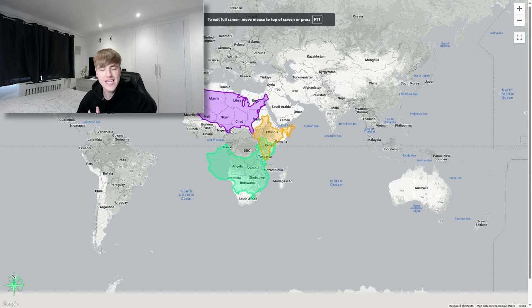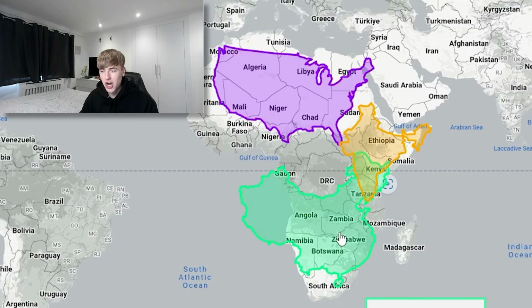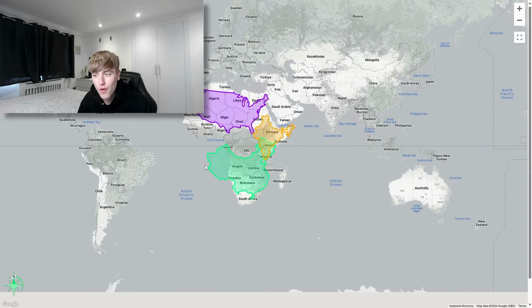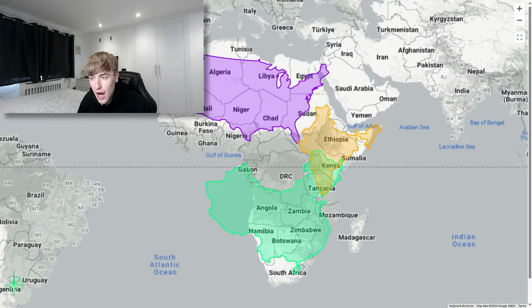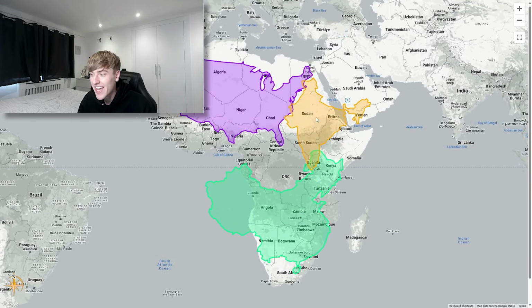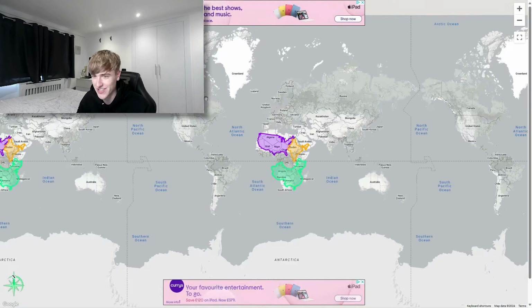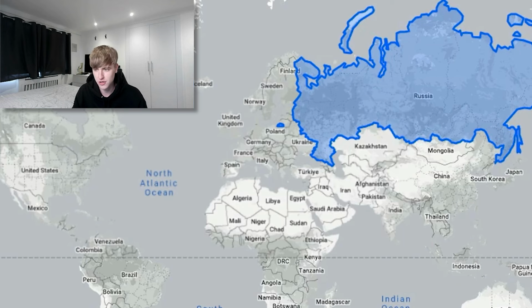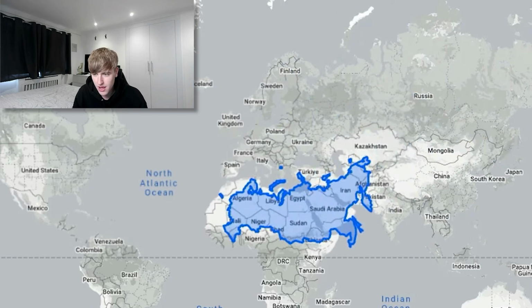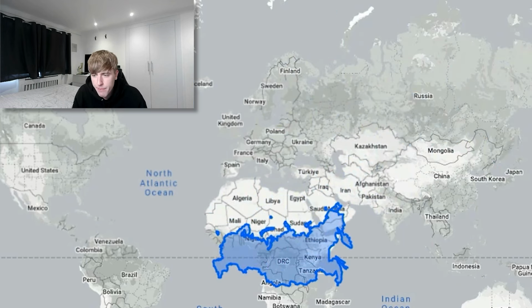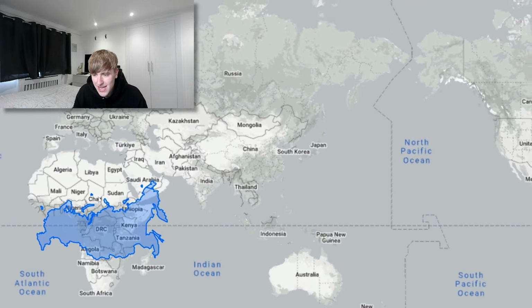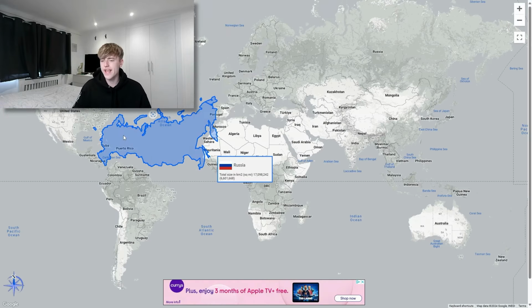We're the tiniest country. We're actually so small. What you can see on the screen right now is India, China, and America, all on the continent of Africa. And look how much room there is left on Africa. All of this is uncovered space, and we have America, India, and China on the continent. Africa is humongous. Anyway, this is what Russia looks like on top of Africa. It is so much smaller. It is genuinely insane. Oh my God.